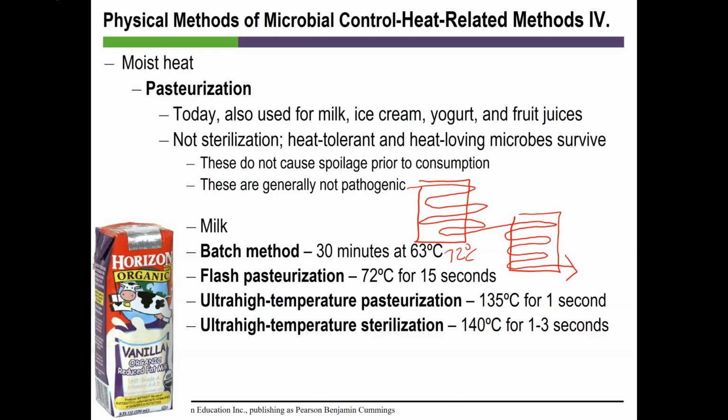If you wanted the product sterilized, then you could raise it even further. If you notice, in the grocery store, these boxed milks that are left out at room temperature for very long periods of time, they obviously have to be sterile. Otherwise, you would have spoilage in those products because it's not refrigerated. So you're talking about a very high temperature of at least 135 degrees Celsius for a few seconds to achieve a type of pasteurization that essentially is sterility.